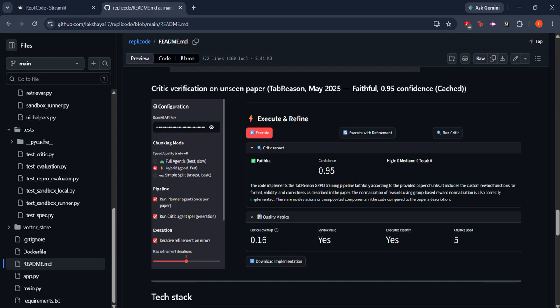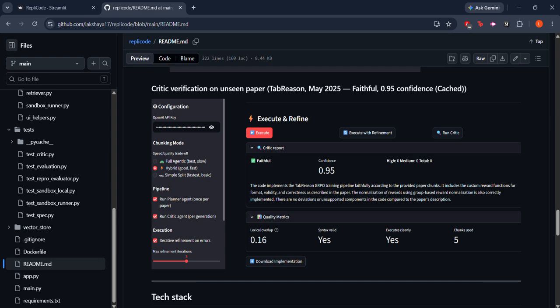Right now, this is just phase A, which is the retrieval, planning, generation, and verification pipeline I just walked through. So it's a fully working system on its own. The next phase I'm working on takes this further, using reinforcement learning to fine-tune the coding model on this task. But that's a separate story, which I'll continue in the upcoming videos.